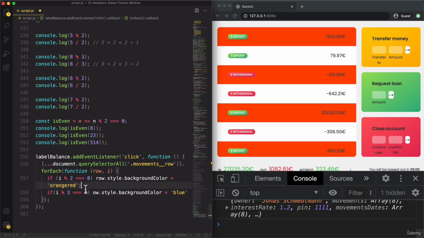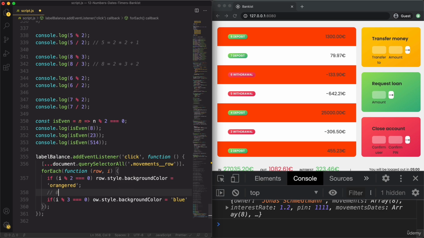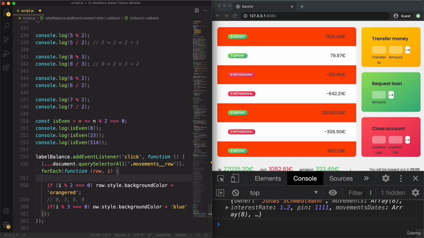All right. And so this here will be at 0, 3, 6, 9, and so on and so forth. While this one here is going to be, as we already saw, at 0, 2, 4, 6, and so on. And you see that there's going to be some overlap here, but that's not a problem.